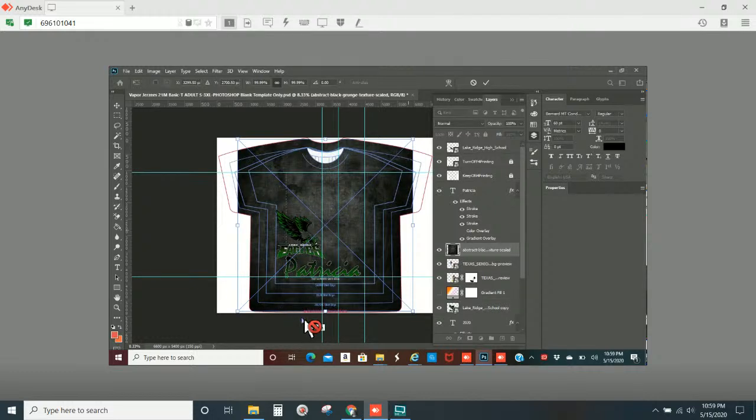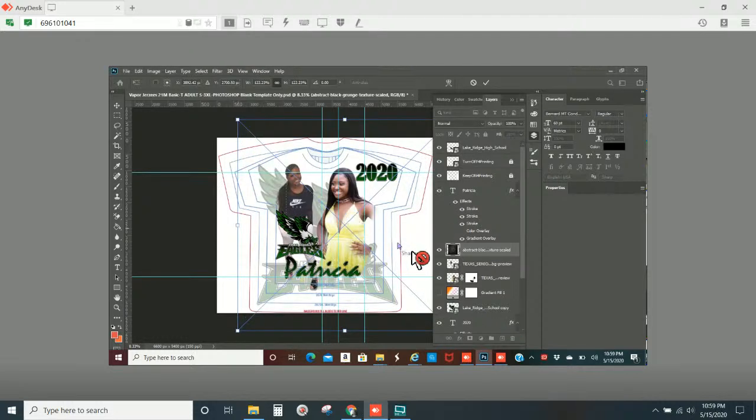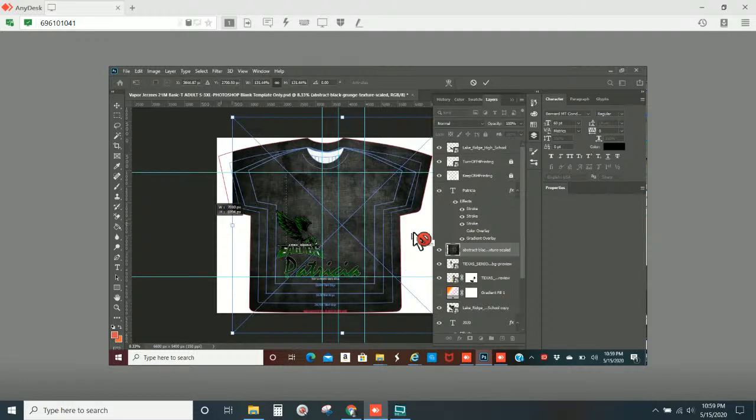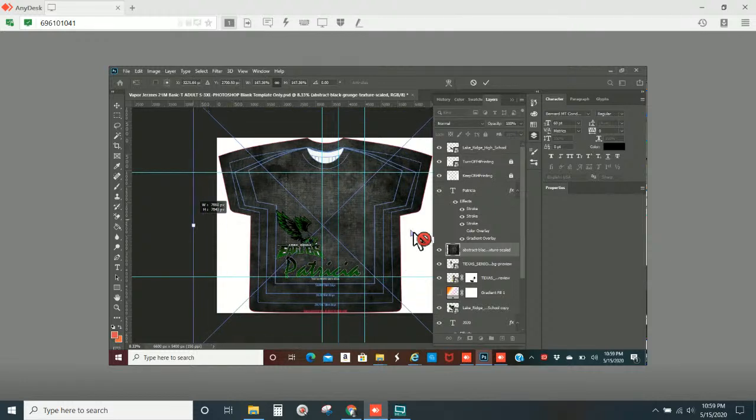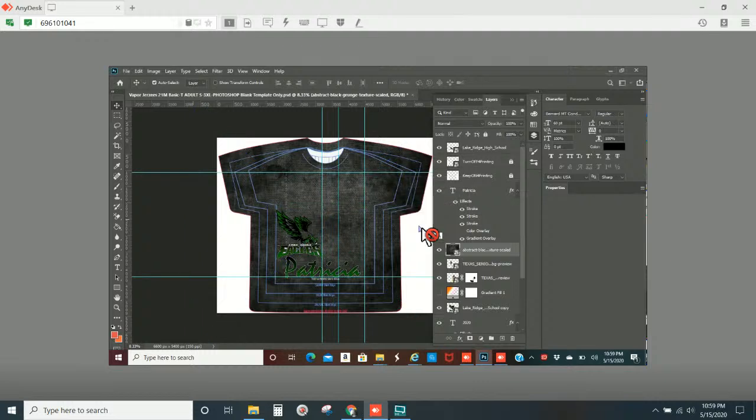Now I want you to make it bleed off the edge of those sleeves, so make it even bigger so that it makes sure it covers those sleeves. Bigger. Okay. And it's okay if you go outside the artboard. Then you can shift it over if you need to, because you can't really see. Yep. Okay. Boom. You can go ahead and hit enter. Boom. I told you you're going to have something finished by the end of the night.